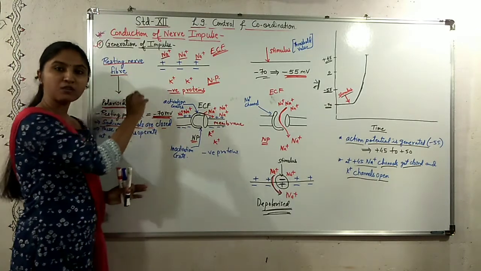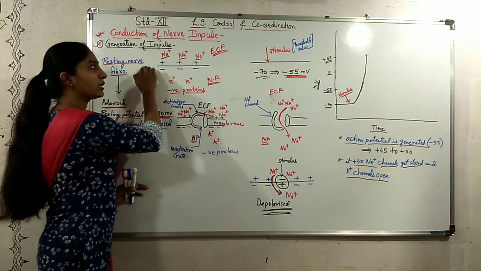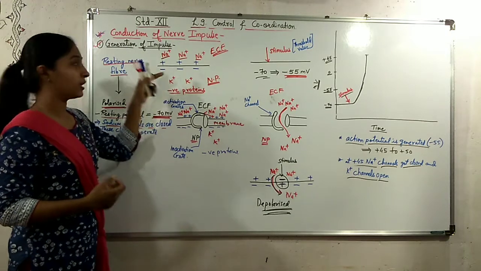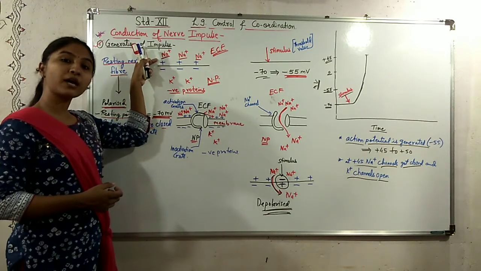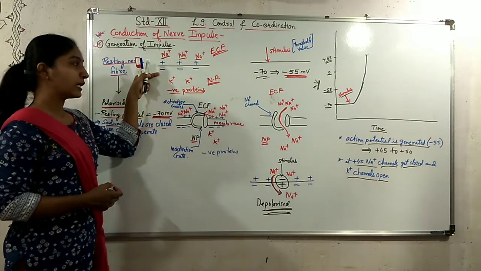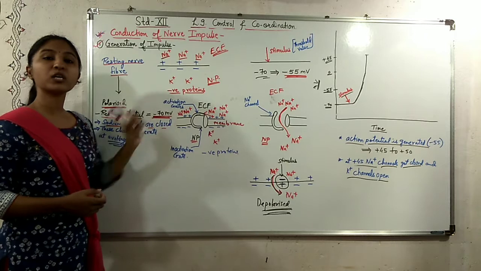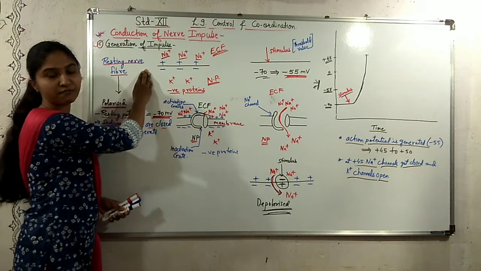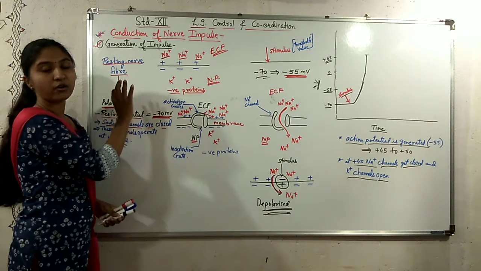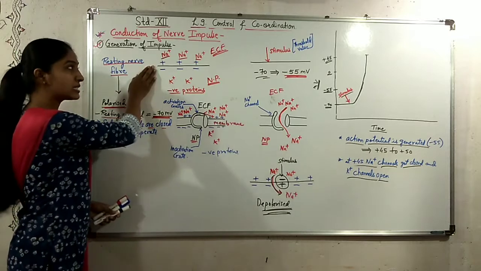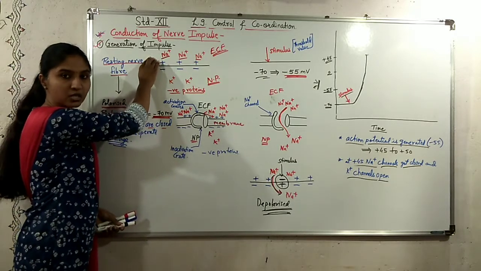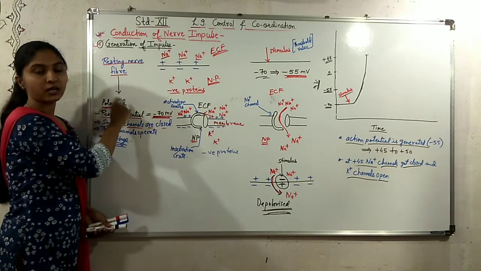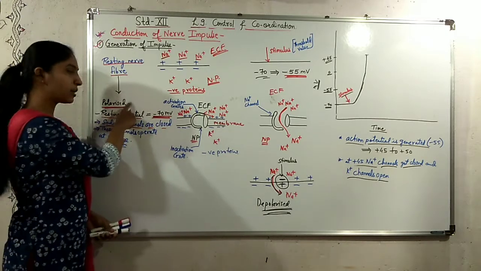When the nerve fiber is in its resting state, it has electropositive charge outside and electronegative charge inside. The positive charge is because of the sodium ions present outside the membrane. The negative charge is because of the negative proteins present inside the membrane. This state of the nerve fiber is said to be the resting state or resting position of the nerve fiber. In this state, the electropositive charge is outside and the electronegative charge is inside. This state is said to be the polarized state. In this state, the nerve fiber is said to be polarized.